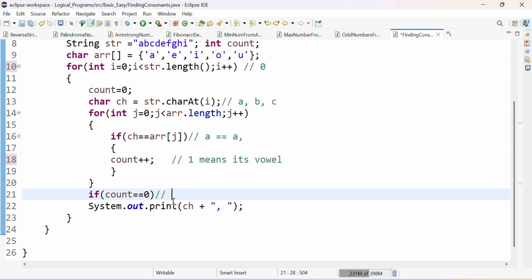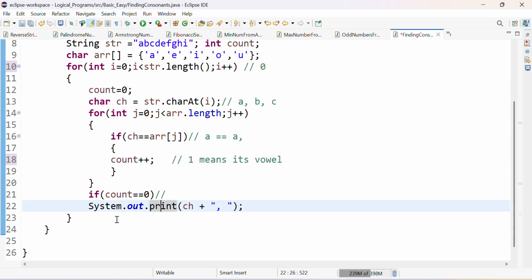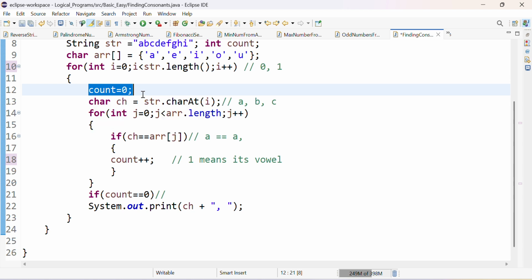So if count is equal to 0, I will print System.out.println(ch), the character we separated. After this, the value of i increases from 0 to 1. Now the count should again be 0, because the first execution is done and we want the count to increase from 0 to 1 again. That's why we have reinitialized count equal to 0.